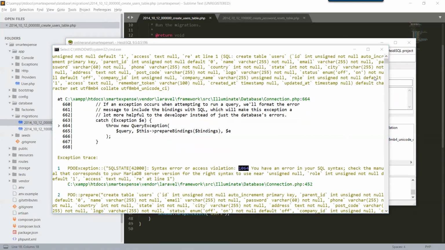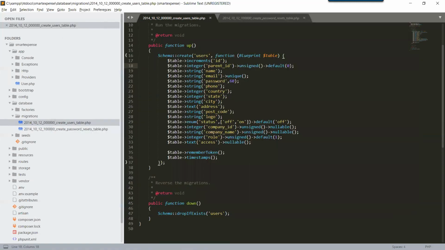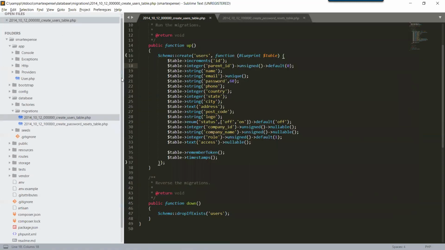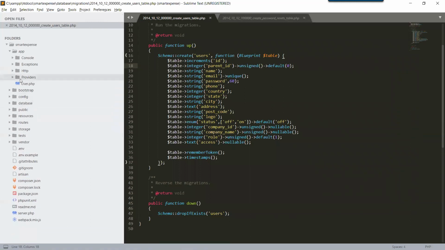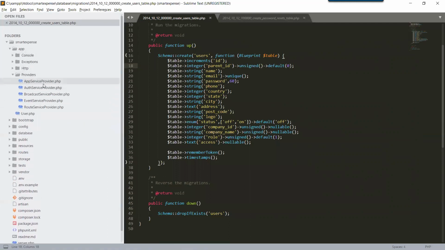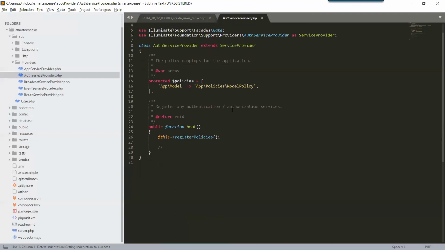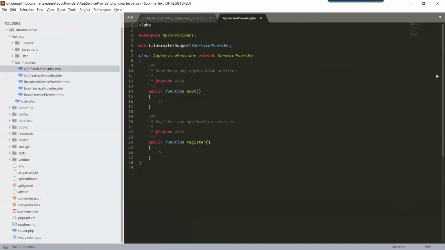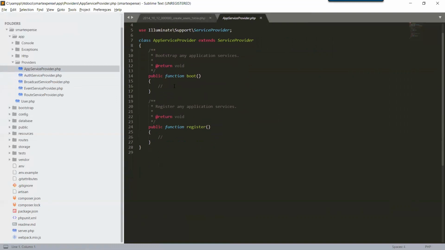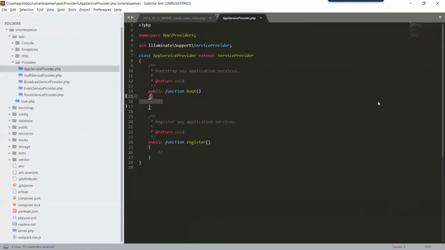We have to come to our application, and here let's close this database folder. In our app there is a providers folder, and in AppServiceProvider, in the public function boot, we will define the string length for our schema.